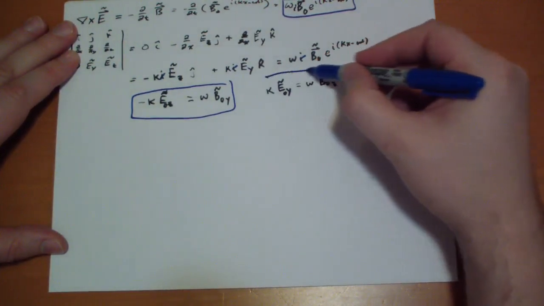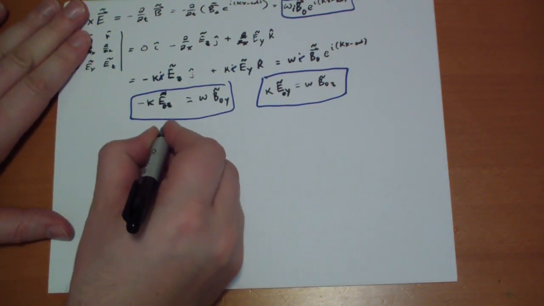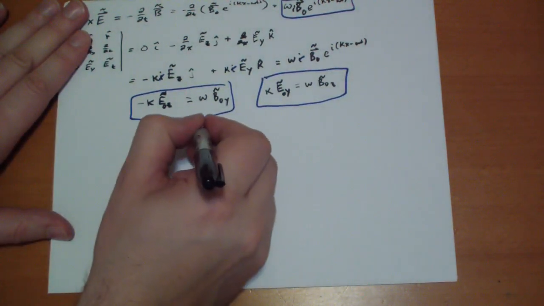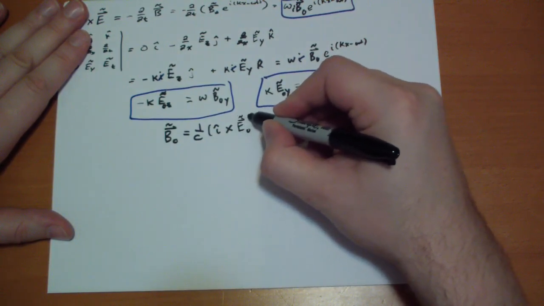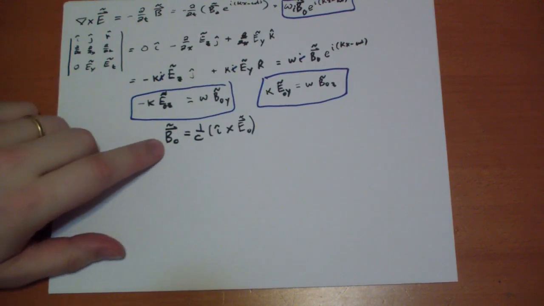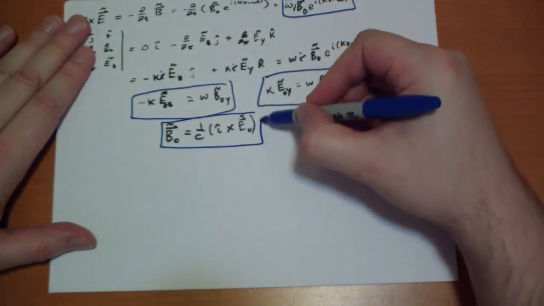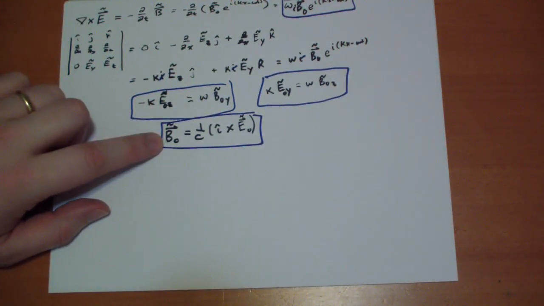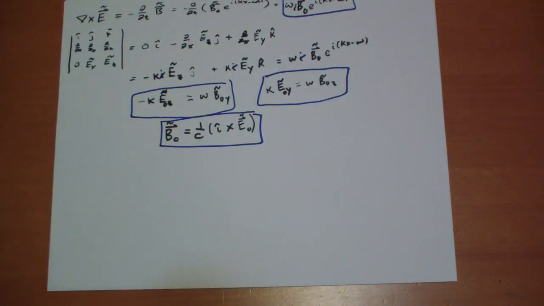Let me circle these for you. If you're really talented and you have that thinking, you should see something having to do with cross here. In fact, you can simplify all of this by saying that the B-naught vector complex is equal to 1 over C, i-hat cross the E-naught vector. This 1 over C came from taking kappa and dividing it by omega. That gives you 1 over C.